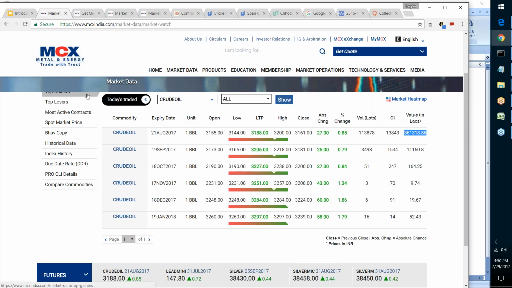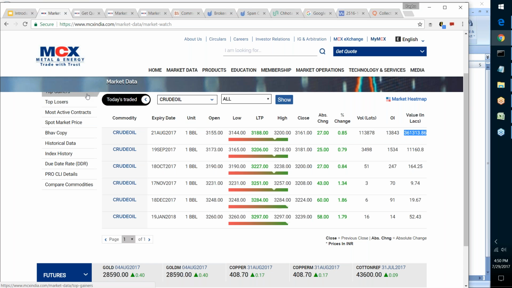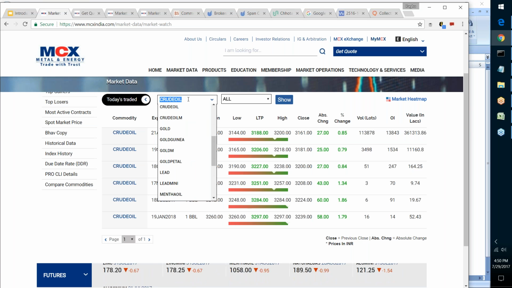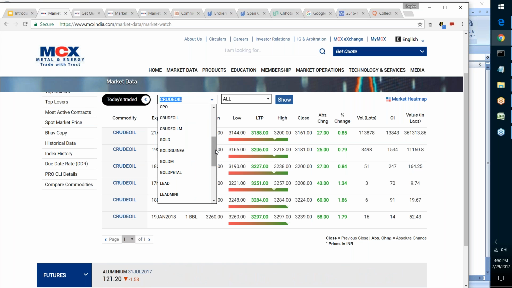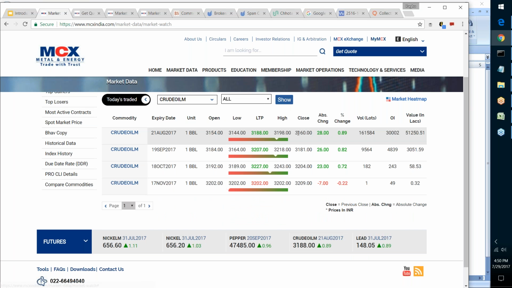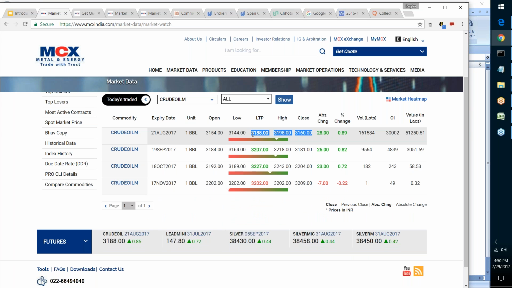And one last thing, guys, I talked about this earlier, but you can definitely look into this. Arbitrage is a big, big thing in India. This is one strategy that you can look into. You can look at crude oil mini versus crude oil, and you can look to arbitrage that. Now, it's going to be difficult because of the break-even.